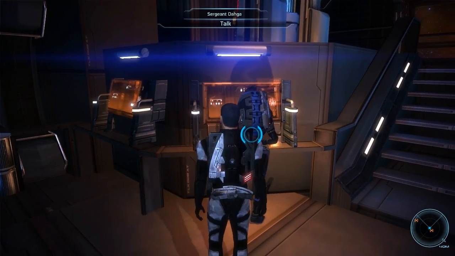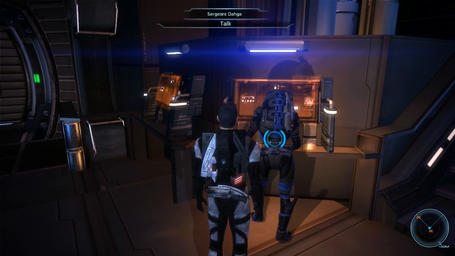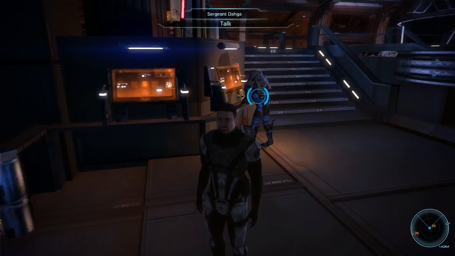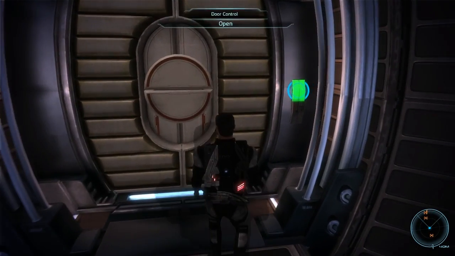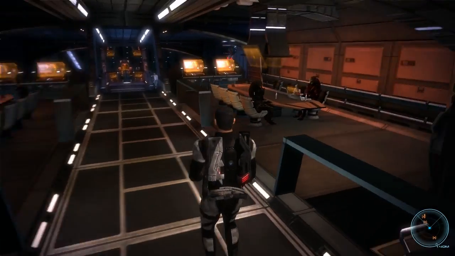Sergeant Daga. Don't worry, Commander. Ahern's tough to impress. Isn't that something I should worry about? Because I want to impress him, of course. Then again, like I said, casual difficulty. Won't be hard.